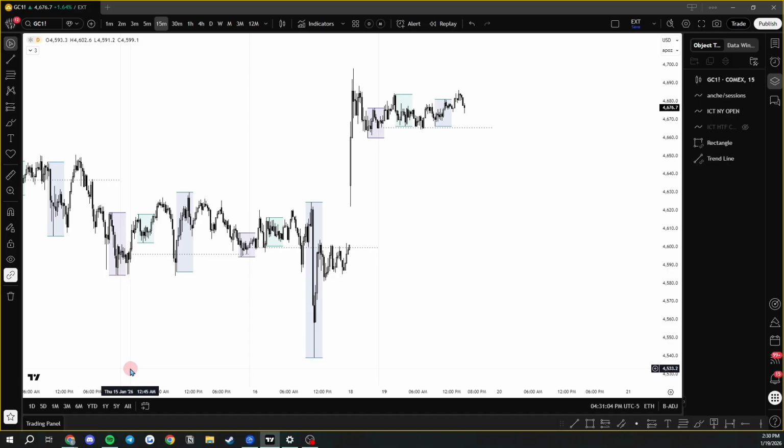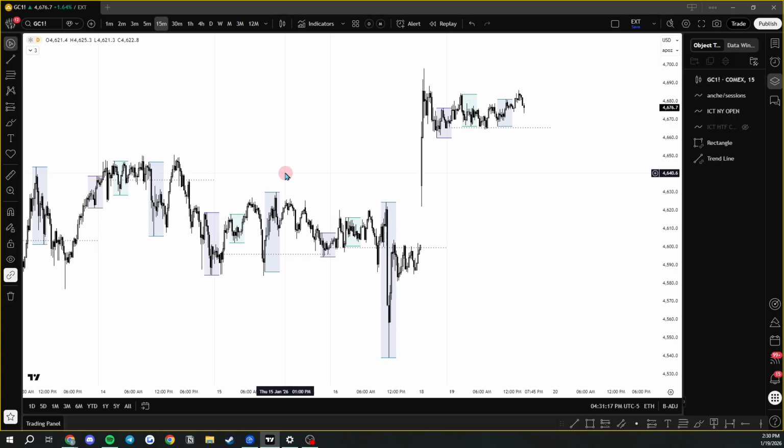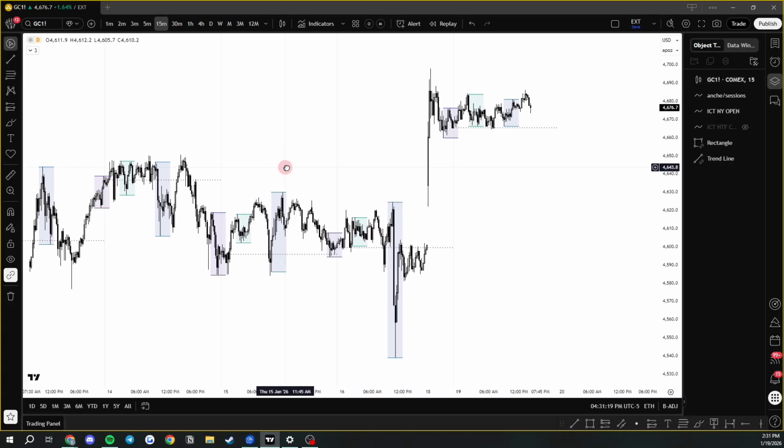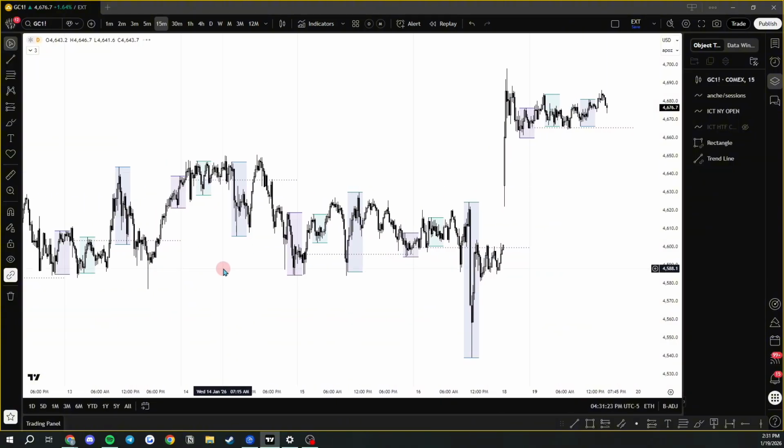If you can just look at the chart, blue is New York, this teal is London, Asia is purple. I can already see usually what session I want to be trading gold, just based off of the past few days. Which one is going to be higher probability? And this is a question for you guys, an actual question. I want to see some answers.